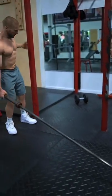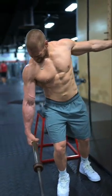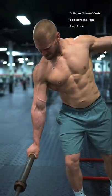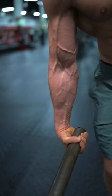First, the Leaning Barbell Collar Curl. With the barbell resting on the floor, take a firm grip at the end of the collar. Curl through a full arcing range of motion while letting your arm hang vertically. Tuck your knuckles hard at the top — imagine that you're trying to show them to the wall beside you.